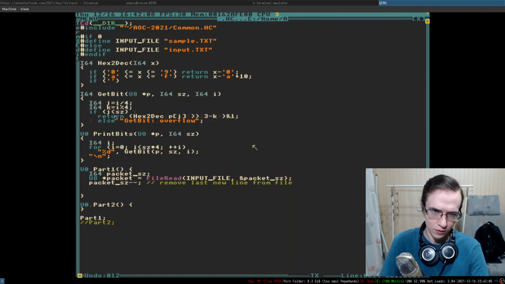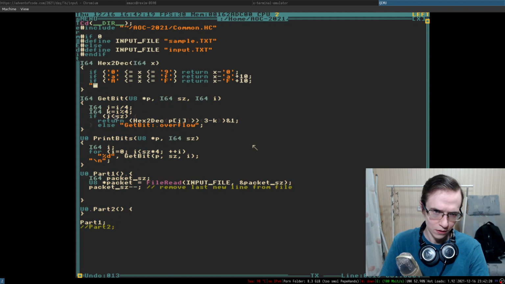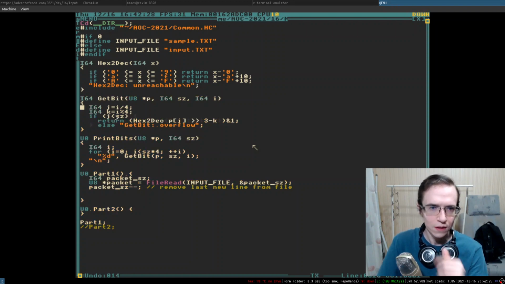If A is less than or equal to x, then return x minus A plus 10, and hex to dec unreachable. So this is going to be the new line. There we go. This is how we're going to do it in here.